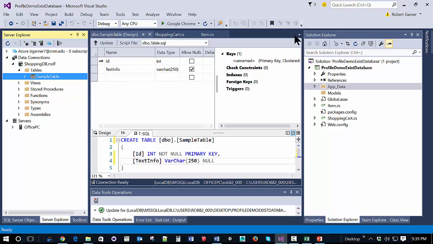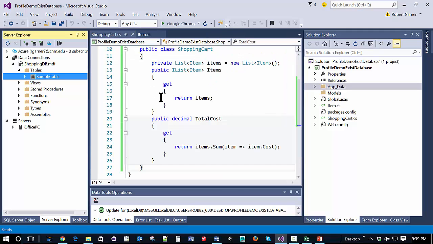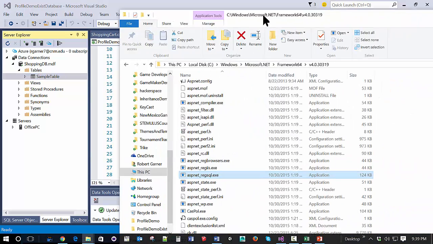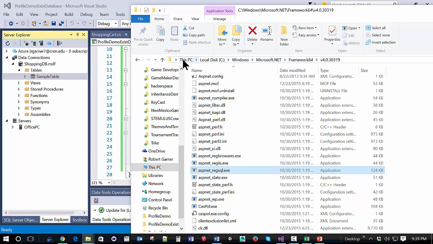So that'd be an example of adding a table. And we could potentially do that for all of our identity data. However, Windows or Visual Studio gives us an application to do that.